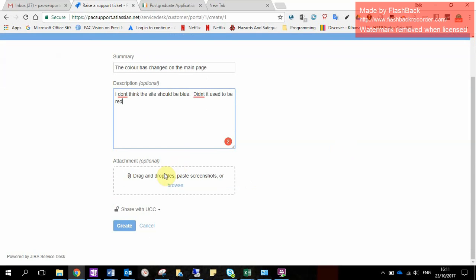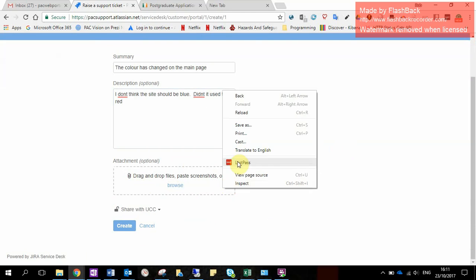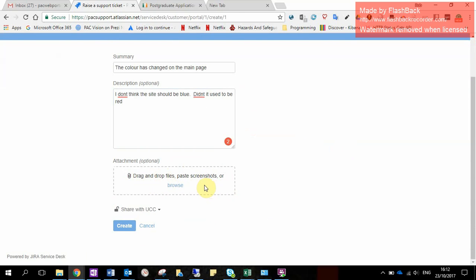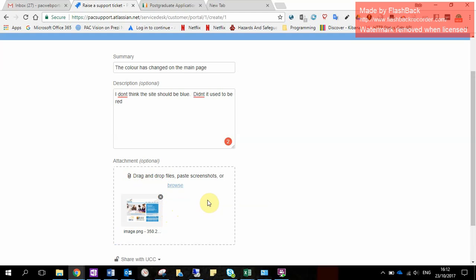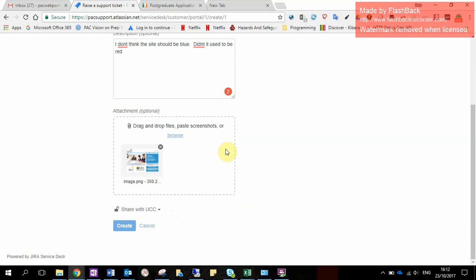At this point I can drag and drop files in here, just drag them straight into this area, or in fact if you have screen captures already copied, which I would ask that people do if they're reporting a problem, I can just press Ctrl V or paste. Oh, actually I can just press Ctrl V. So if I Ctrl V on the keyboard, I'll straight away paste the image that I copied from the website, where I believe the site should be blue and not red and not blue in this case.